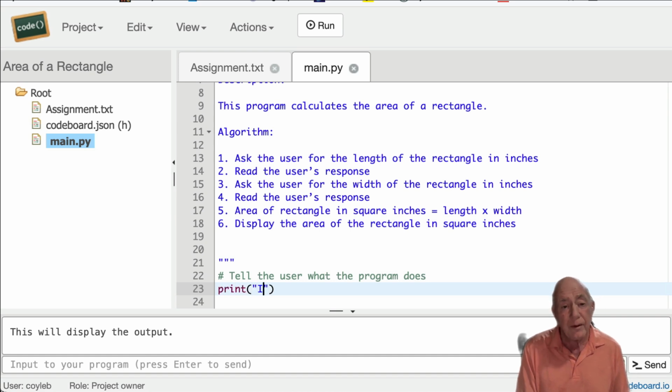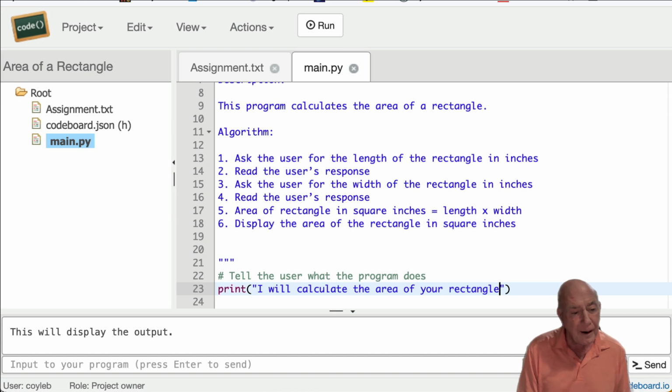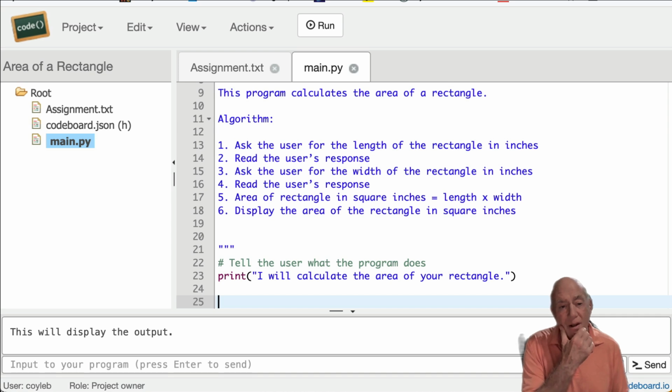And we're going to say, I will calculate the area of your rectangle. Put it in quote marks here. As you know, that's how the print statement works, as we've learned from Dr. Severance.